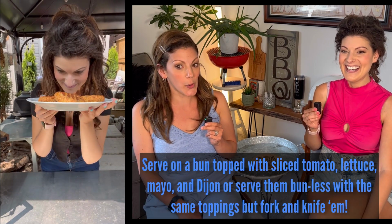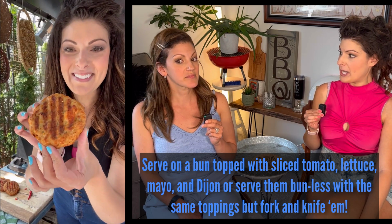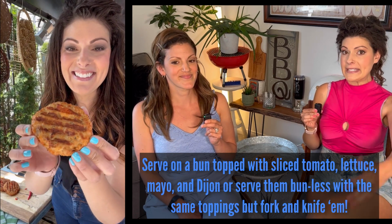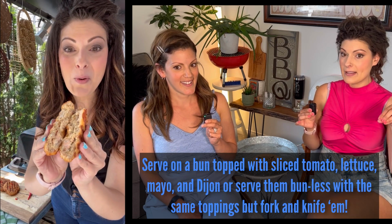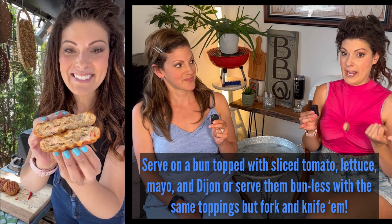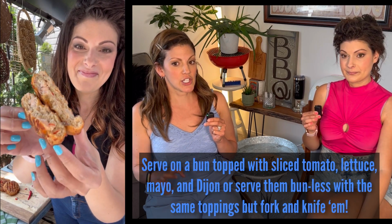Those look so good. Okay, check out this inside. Like you said, you could have served this on a bun, obviously, or you could eat them straight up. So I had them on a bun, I had them crumbled up in a salad, and I had them fork and knife. And they were great all the way around. Those would be great cubed up on a summertime noodle bowl with lots of fresh. You can see a chunk in there. Those look spectacular and impressive. Look at that chunk.